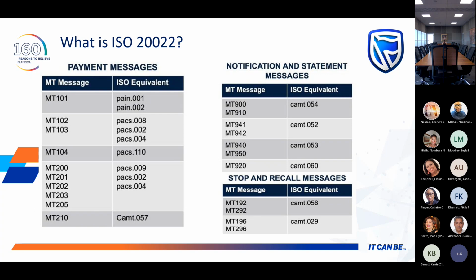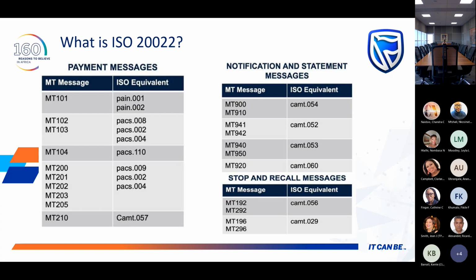So what we used to know as payment messages in the past, the 100 series messages, are in the new ISO language called pain, not necessarily to inflict pain, but the pain in front stands for a payment initiating message. So that's where the acronym PAIN comes from, a payment initiation message. And of course, it still carries a series behind it to differentiate between the different variants of that initiation message.